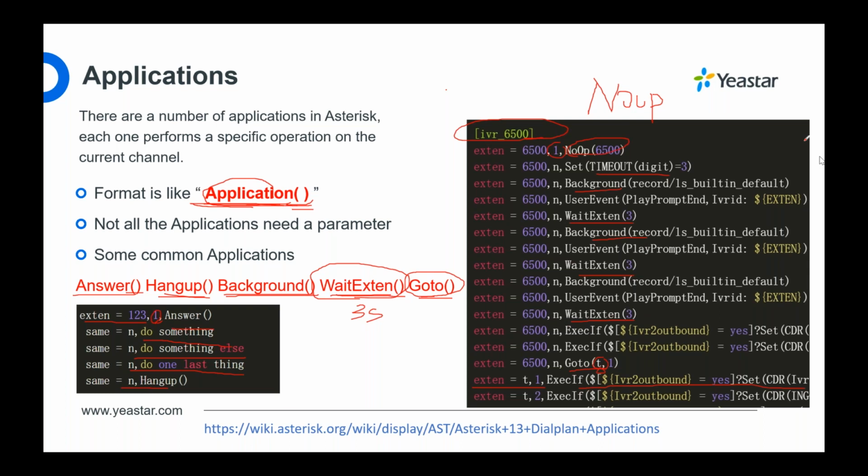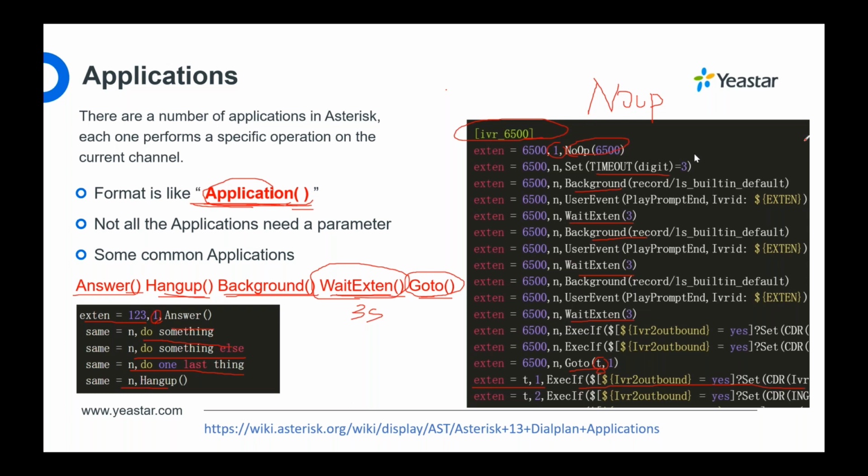We can achieve some new features or some little functions that maybe the customer wants. Sorry, I forget your name. You just asked if we can set, like, 5 or 10 seconds before we play this prompt in the IVR.